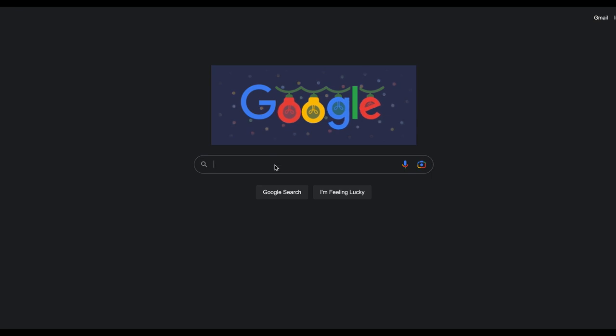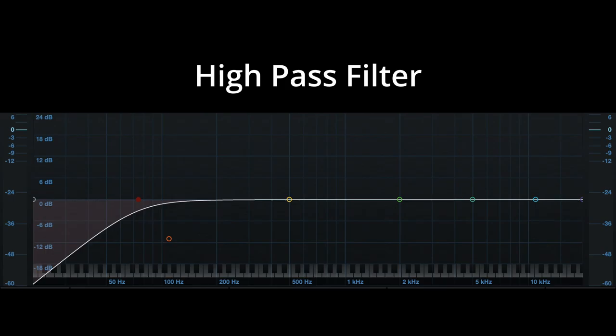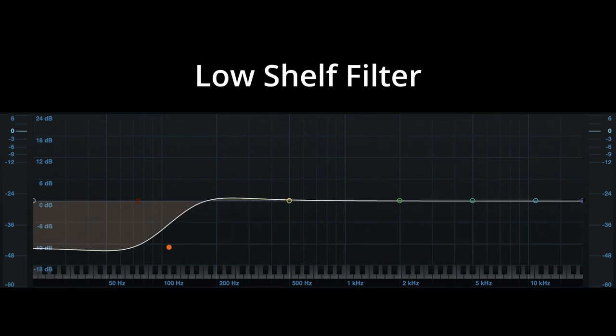I wasn't familiar with the difference between shelf and pass filters, so I googled it on yahoo.com to learn this. High and low pass filters roll off the amplitude of the signal below a cutoff point. Shelving filters roll off to a second defined amplitude.